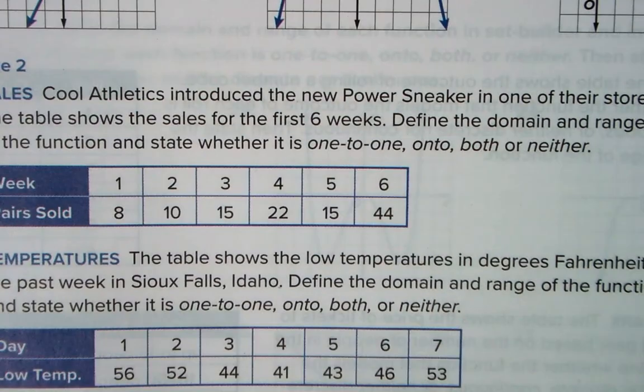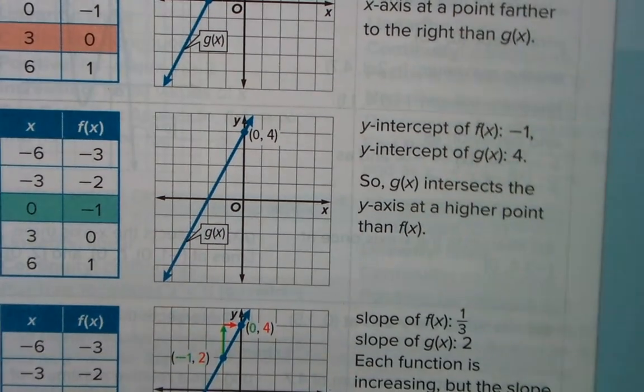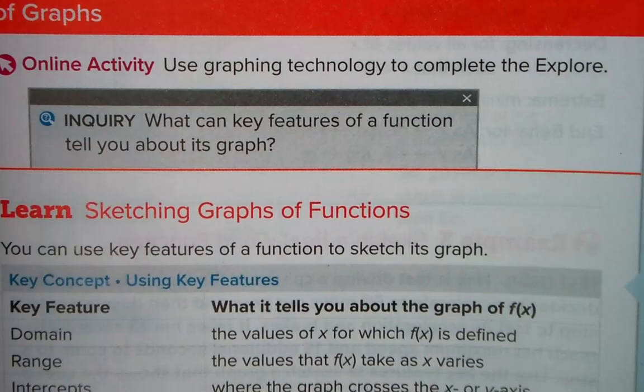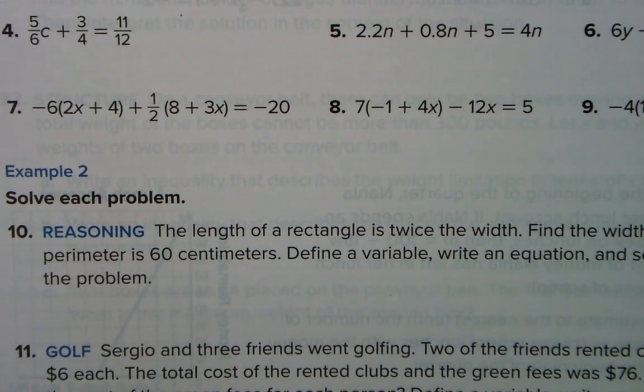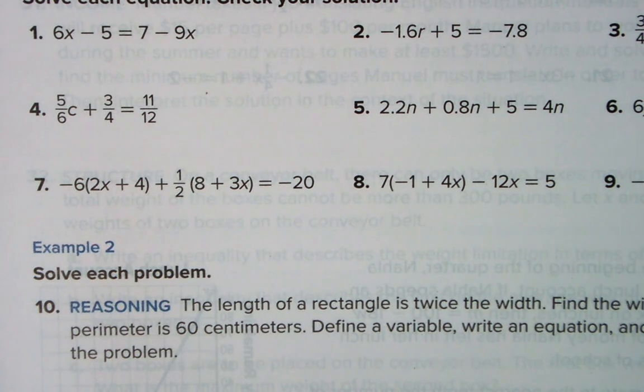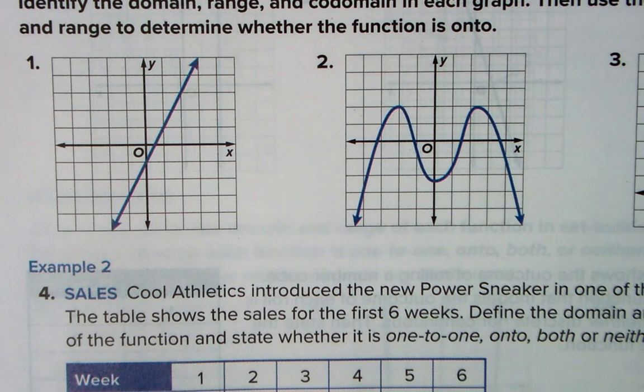Before I go any further, I'm going to say, have some patience. This section is really vocabulary heavy. It's really abstract concept heavy. When you thought of Algebra 2, you might have been thinking of solving equations, maybe graphing some things, getting back to things you did in Algebra 1. If you just have some patience, we will get back to what you think Algebra 2 might look like. For right now, there's just some terminology we've got to get through. So bear with us, and we'll get her done.